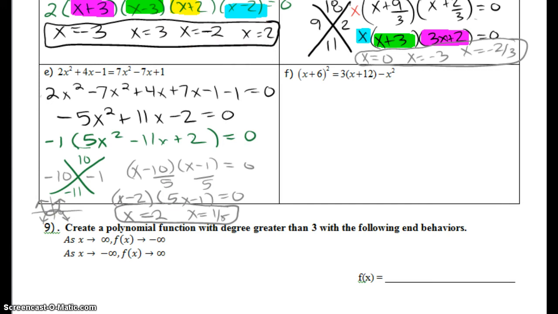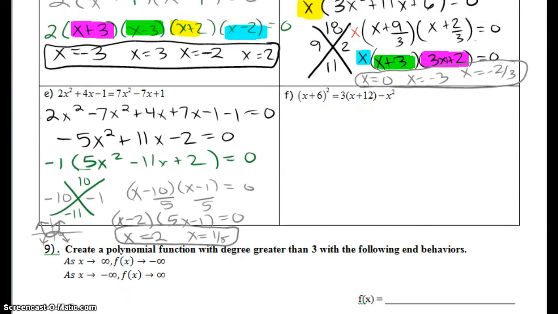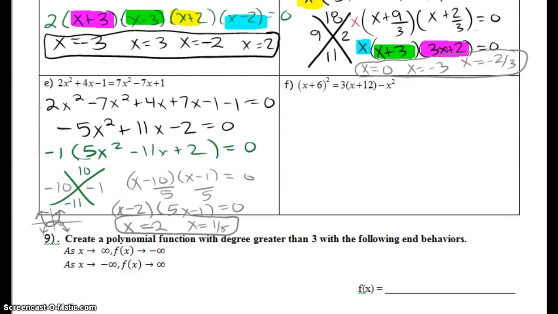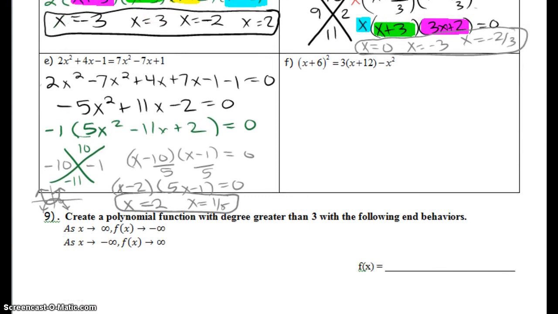You need your genius thinking caps for this one, because it is a little crazy. What I'm going to do is I'm going to multiply all of this out and combine all my like terms. I want to get it down to factors. So come up here and look at all these highlighted parts. These are all factors. Everything is being multiplied. Everything isn't multiplied here, unfortunately. We have some addition, or actually subtraction here. So unfortunately, this just isn't in the spot where we can do the zero product property and set everything equal to 0.